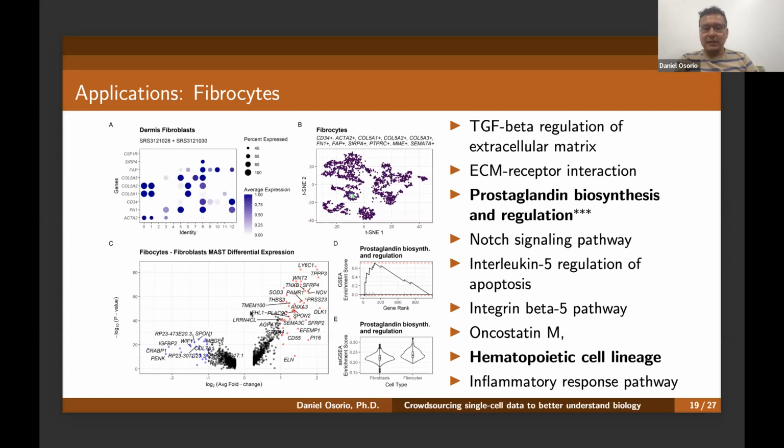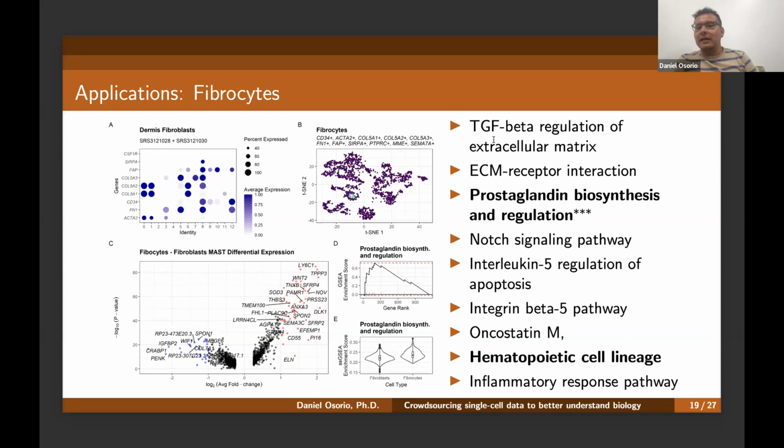And what we found is that a set of upregulated and downregulated genes are present, and the ones that are upregulated are associated with different biological processes that are highly associated with wound healing.